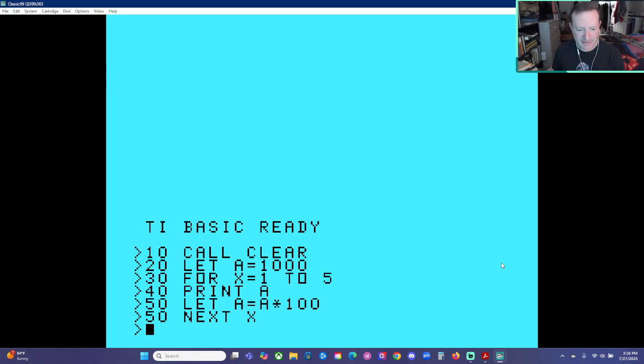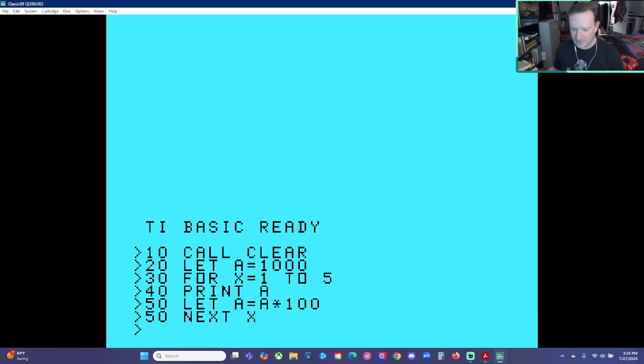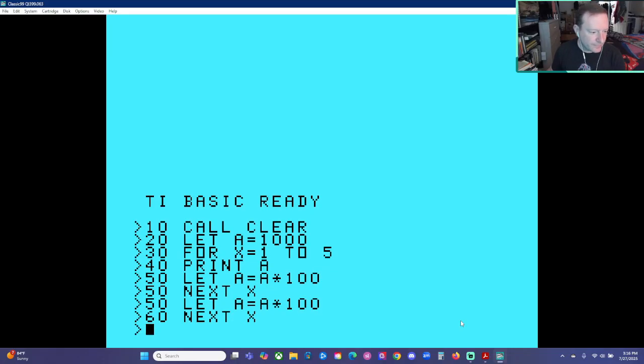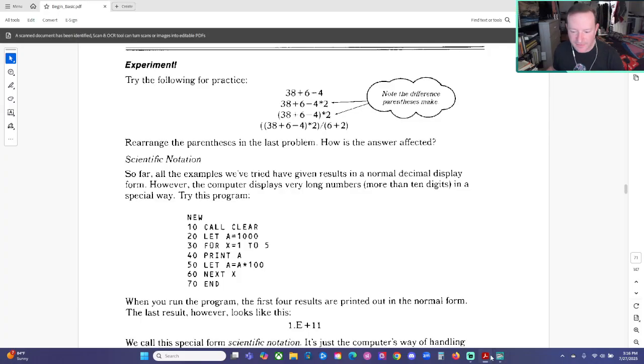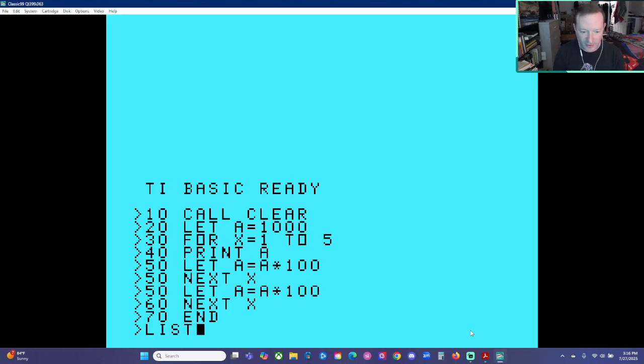Next x and 70. Oh, wait, I missed a line? I did. Oh, yep, typo. Got to retype line 50. 50, let A equal A times 100. 60, next x. And finally, 70, end. Since I made a typo, let's list out our program here.